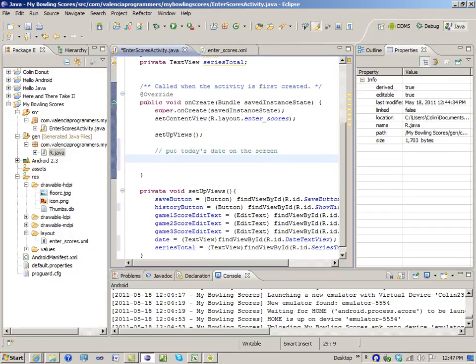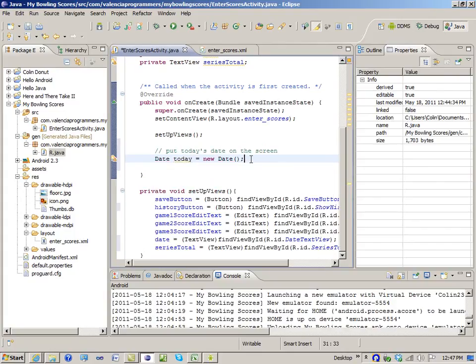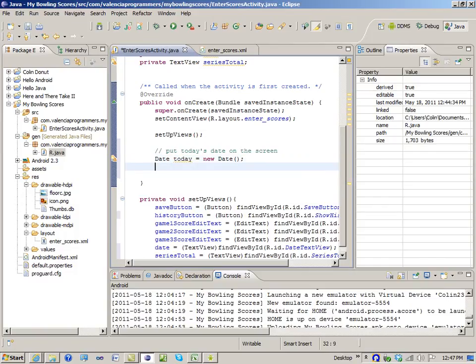So just a little comment of what I'm doing. I'm going to put the date for today. If you want a date object that has today's date in it, you can just say new date. It doesn't know about that class, so I'm going to go and get it from Java util, not Java SQL. There were 2 options on that one, 2 classes named exactly the same thing, but there's no naming conflict because they're in different packages.